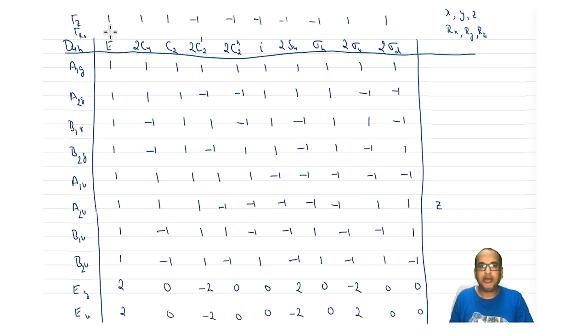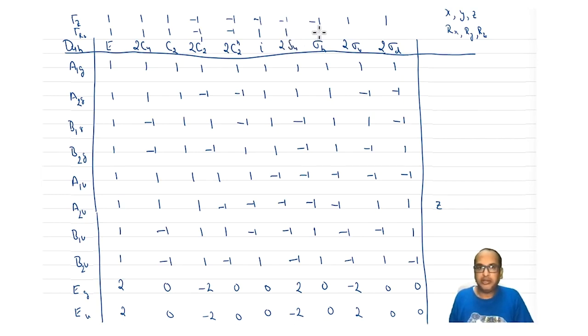So what will be for tau rz? So tau rz for E will be 1. For C4, the principal axis, the character for z and rz will remain the same, so that will be 1 1 1 1. And then for C2 prime, again it's a rotation, so the character will be the same. So you have -1 -1. For I, it should now be +1. We have seen the thumb rules. For S4, again, it will be +1, because for Z, it takes the opposite character under this.